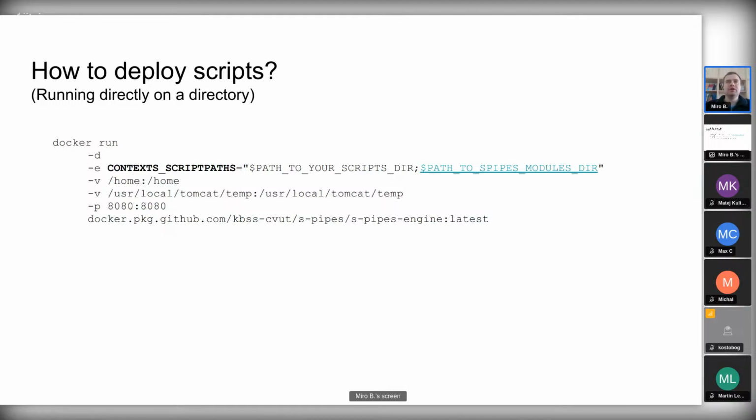This should be eliminated very soon, but it is still required now. Then you can publish port, expose port, and those are just the way how to map your local file system to this file system which is running in Docker.